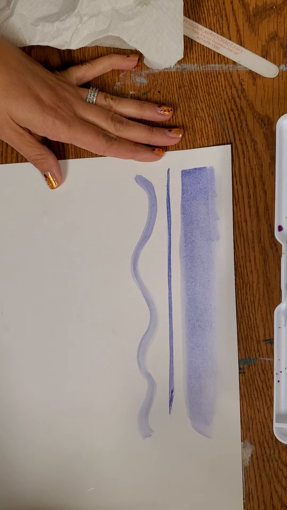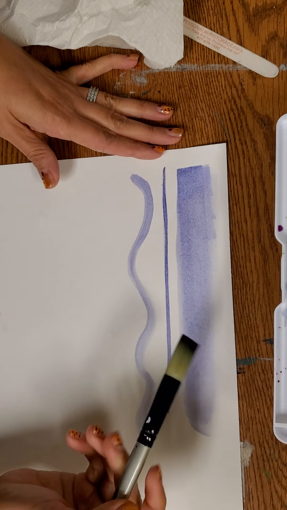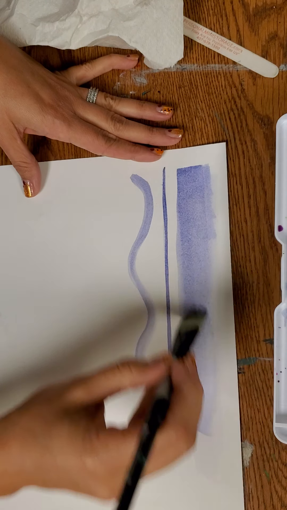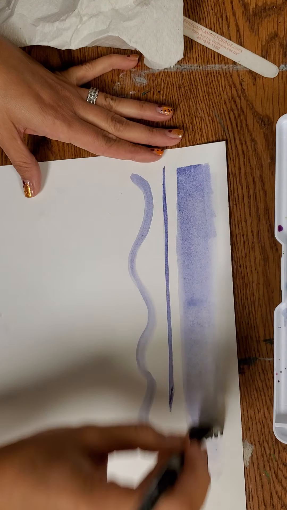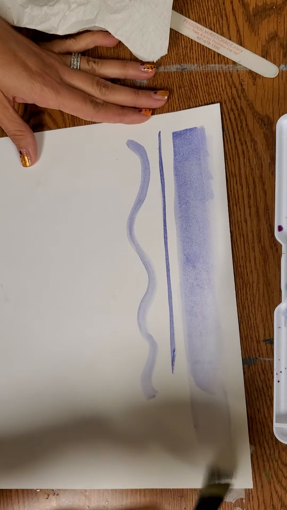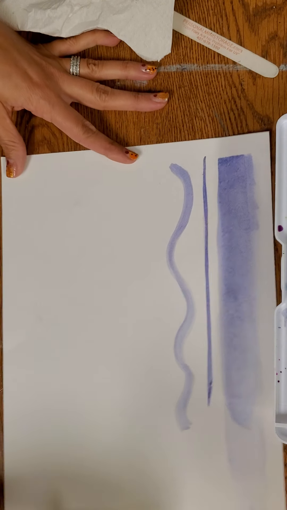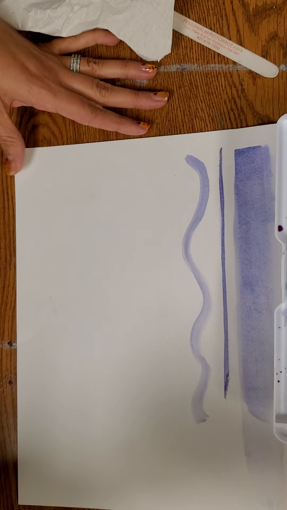One way too, if you put too much paint and you want to take off some of that paint, just clean your brush, go over that area, and then clean off some of that excess paint and you can take it off. And then also again, create a value. That's the flat brush.